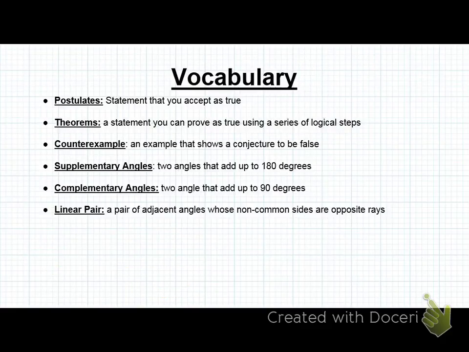Okay, so we wrote some of these down yesterday, postulates. So in math we have rules. We're going to talk about some rules today. There are statements you can accept as true. You don't have to write this down, okay? We wrote this down yesterday. Postulates. So a postulate or a law in real life is like the law of gravity. Then we have theorems, statements we can prove using a series of logical steps. So there's certain things we can't just assume are true, but someone proved them. And we call them theorems.